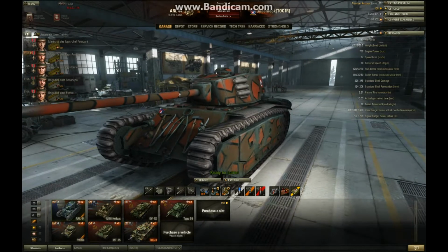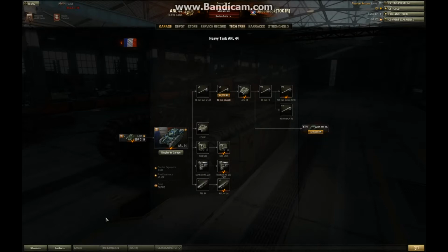Now, let's have a quick look at the grind for this tank. Now, the tracks are an essential upgrade. They take you from 18 to 20 in track traverse, and you really need to do everything you can to improve your track traverse. I would also think clutch braking would be a good one to get on this tank if you possibly can, for training your crew. Engine goes from 575 horsepower to 750, but it's not really that much quicker. It's a bit better, but it's not that much better. The radio, yeah, if you want it.